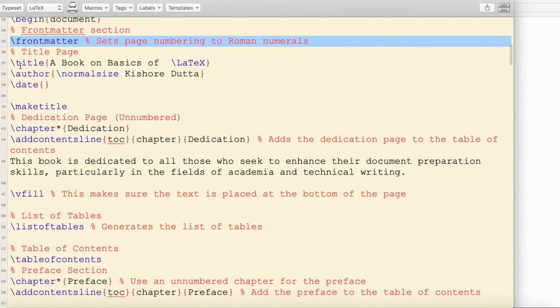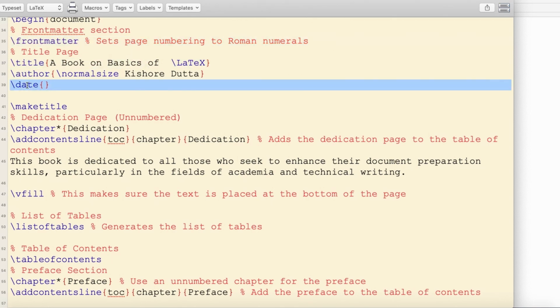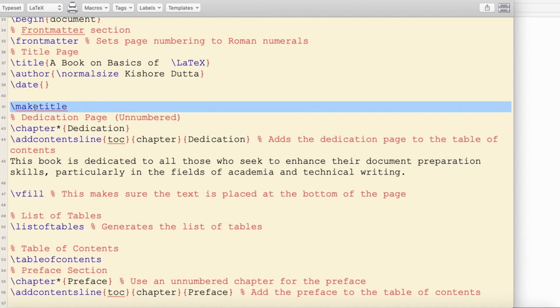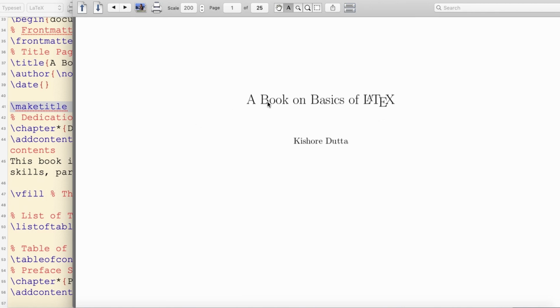Whatever you write in the title, author, and date fields will be displayed simply by using the maketitle command. So this maketitle command will display the name of the book, a book on basics of LaTeX, and then the author's name.